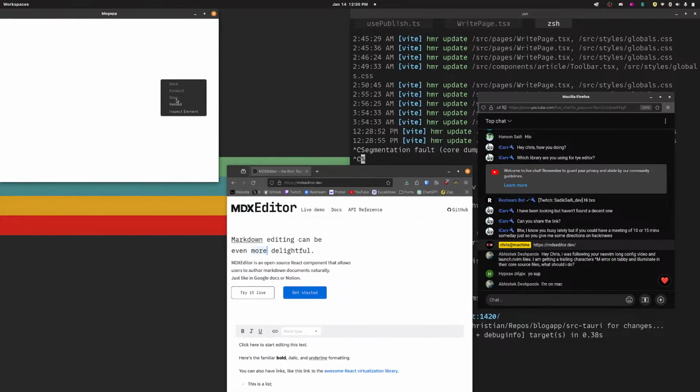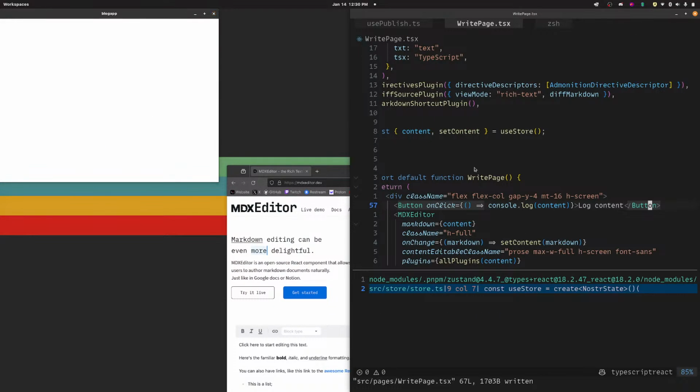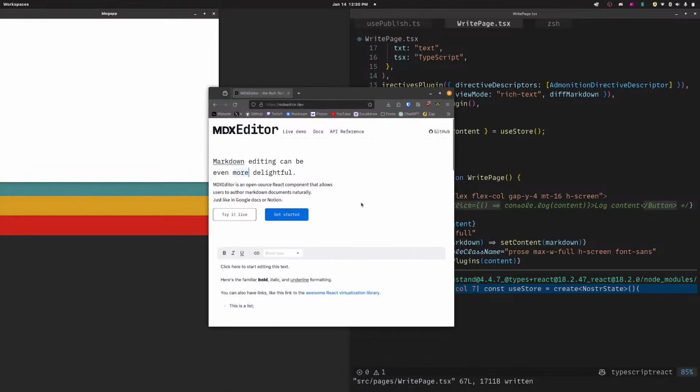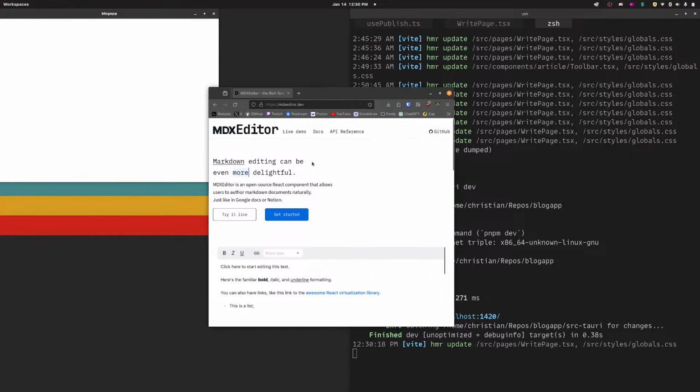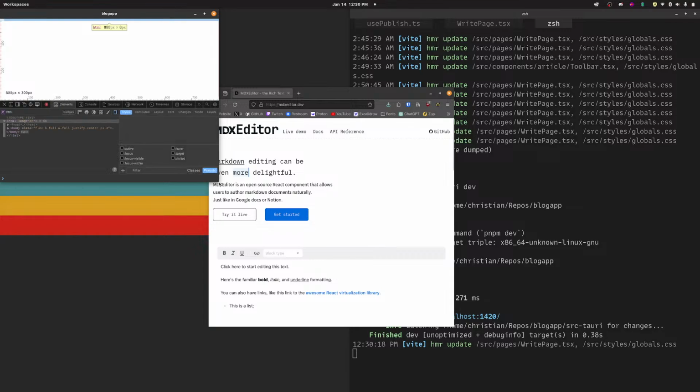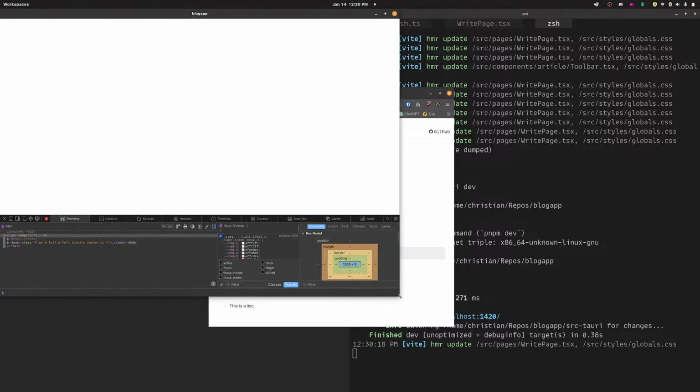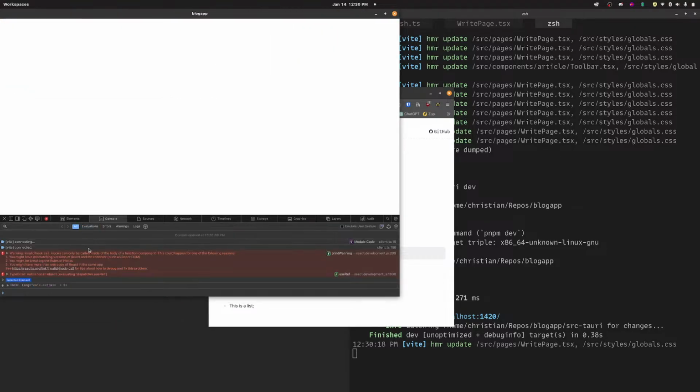Anyway, this seems to be complaining about something. I added a button, and now it's like it was too much. Let's see if we reload that. That or just everything's broken now. What's the problem here? Okay. Yeah, all right, whatever. Let's see. Inspect. Can you not be a piece of garbage? Like you were just working.